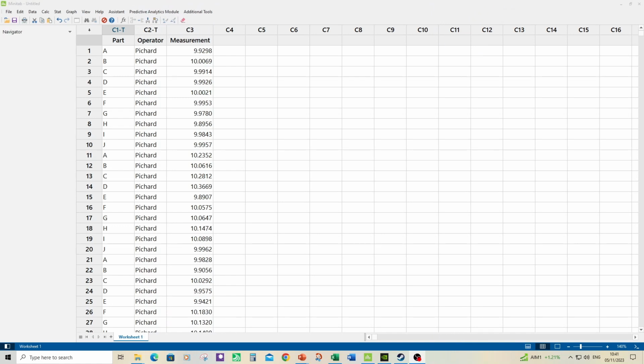So here's my data from worksheet Dodgy loaded into a new Minitab file. As you can see, I've got 3 columns of data, and the name of each column is as described as the data contained within the column and the functions used within the Minitab menus for measurement system analysis. So I've got my parts, my operator and my measurements.